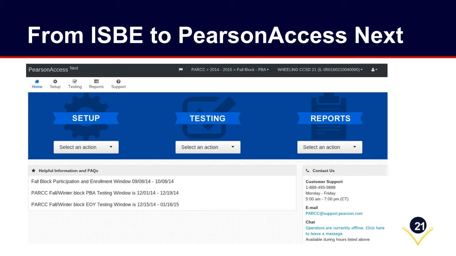This is also a web-based system where we need to interact with our data once again, making sure the students are in the right classes and the testing is set up for those classes appropriately. We still have lots of decisions to make in School District 21 with specific regard to who will be doing what in this system, both prior to and then during the testing windows for the performance-based assessment early in the spring and the end-of-year assessment in May.